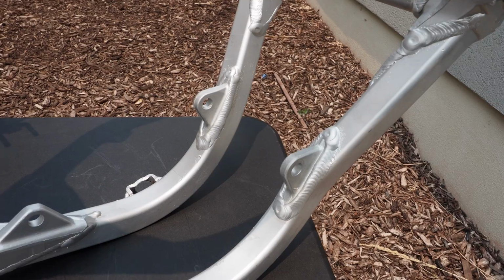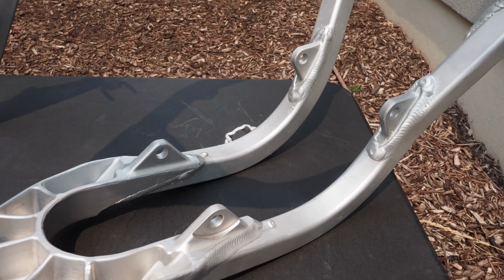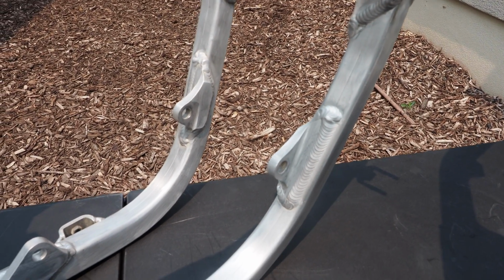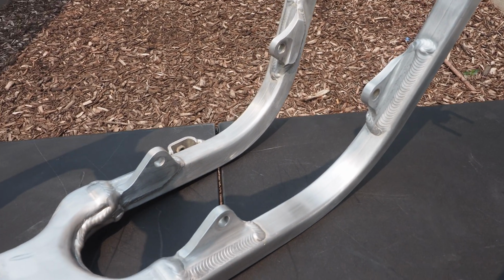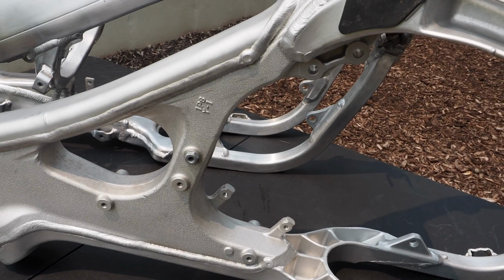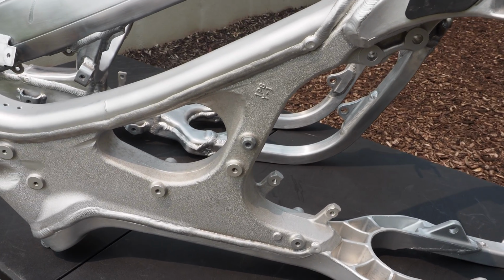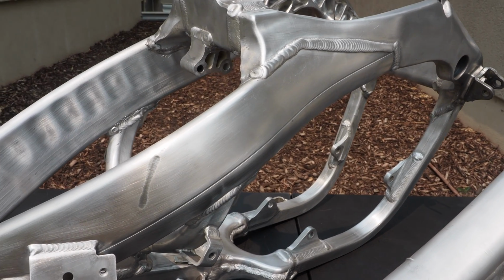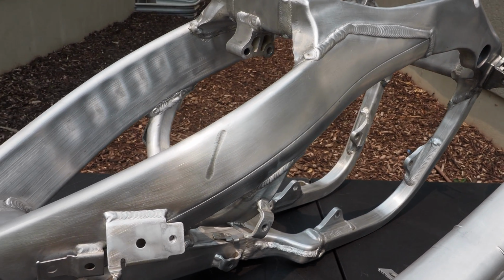Here are the frame rails of the YZ250. Compare that to the frame rails of the Honda. They're obviously a little bit different frame. We've got the down tube on the YZ where the tank goes over it, compared to the wraparound frame of the Honda. Man, it just looks so good.